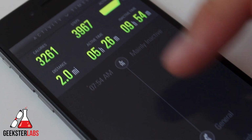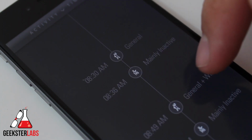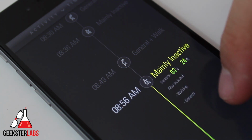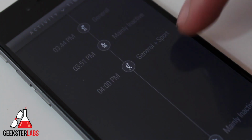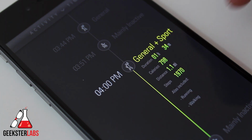And then it gives you a schedule here. So it shows you from the time I woke up, all the different things I did. So mainly inactive, general activity, mainly inactive, and if you click on it, it gives you details about things like that. So if I scroll all the way down here to when I went to the gym, which was at 4. So here we go. General plus sport. So when you tap on that, bam, gives you lots more information about my workout right there.